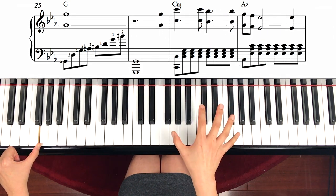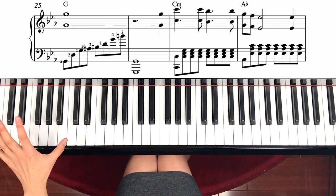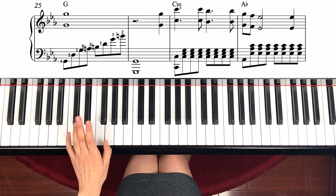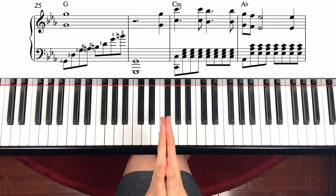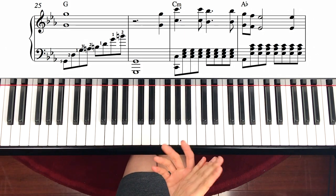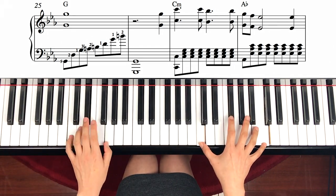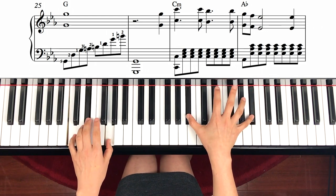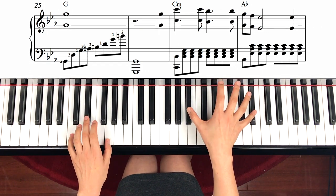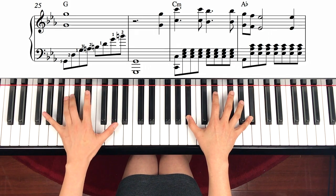2, 3, and comes 4. Left hand now, this time a C minor chord. So C, and play the C minor chord. That's how you do it. In here, I will count eighth notes as 1 to make it easy. 4, 1, 2, 3, 4. 1, 2, 3, 4. And the left hand is an A flat chord.